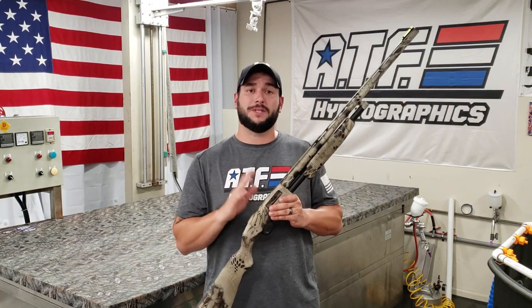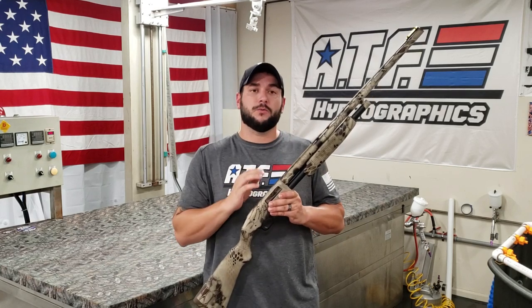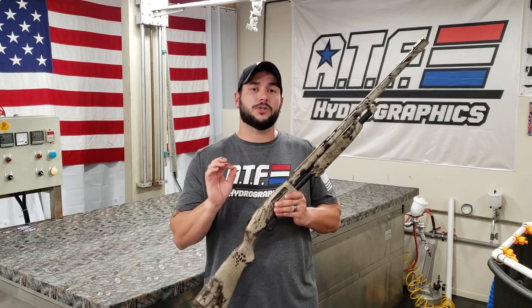Shotgun. We dipped this one in KRYPTEK Highlander. We did two different clear coats on it. They're both a dead flat. The barrel and the receiver both got our regular dead flat clear, and then the stock and the forend both got our soft touch clear.